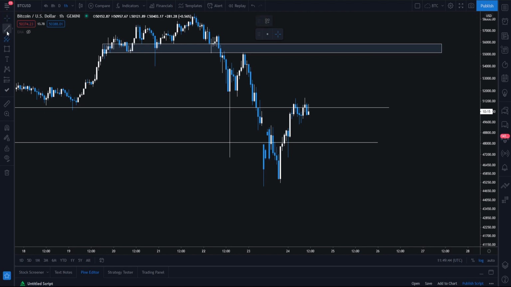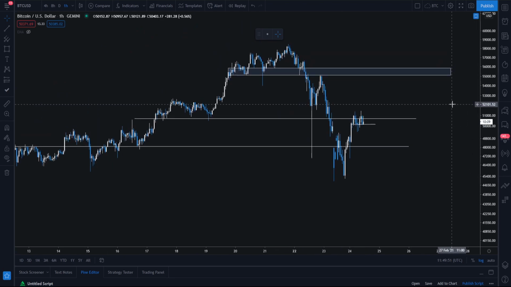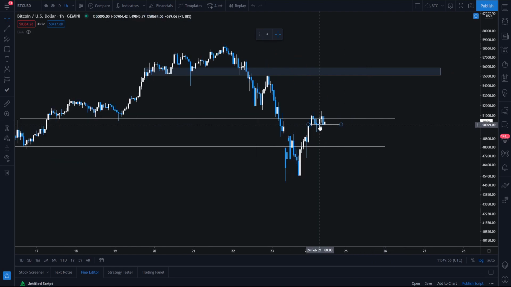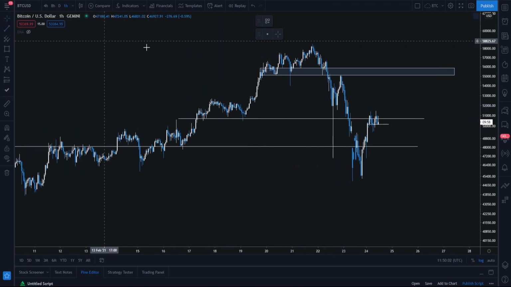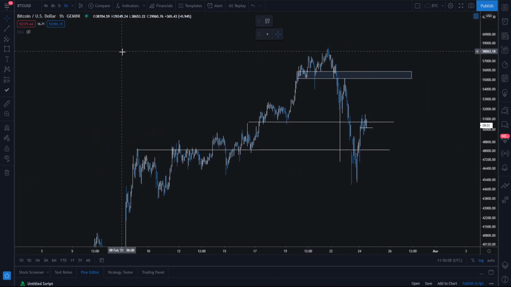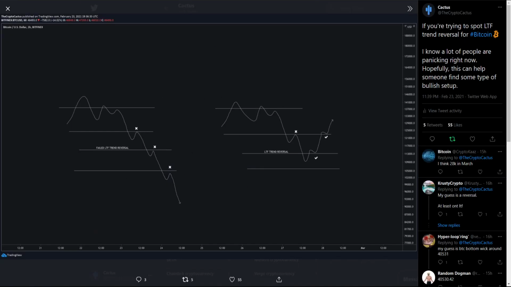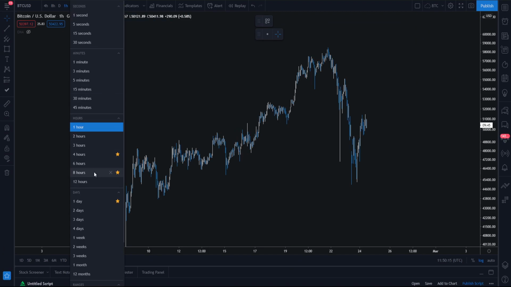But right now, I think with price being above $50,000, we can indicate that price looks better than it did last night. And as long as we keep seeing these wicks below 50,000 and price closing above it, I think in the low time frame, we're looking healthy and could continue higher. But we'll have to wait and see. So let's just zoom out a little bit. I just wanted to cover my opinions on this from yesterday first.